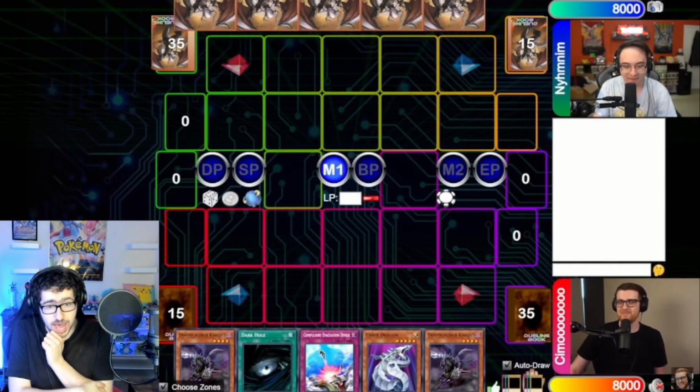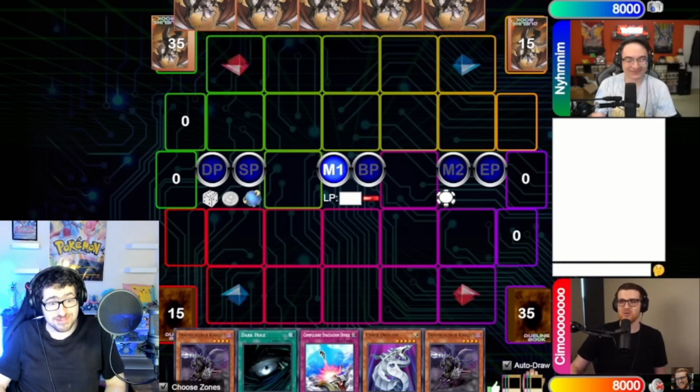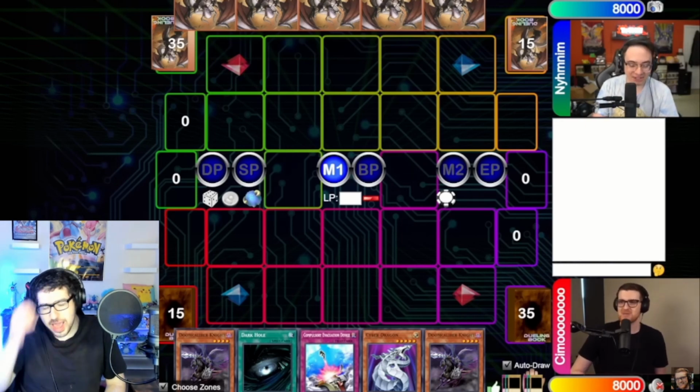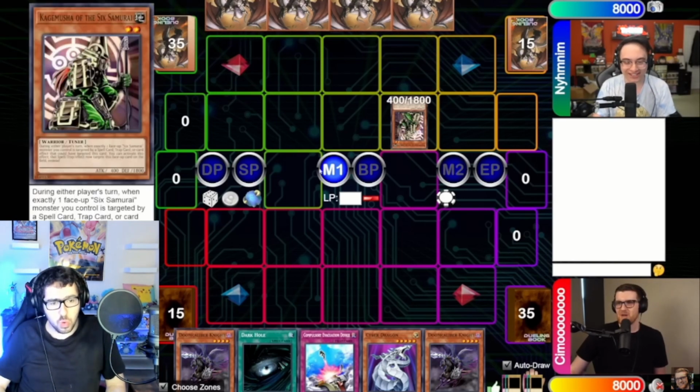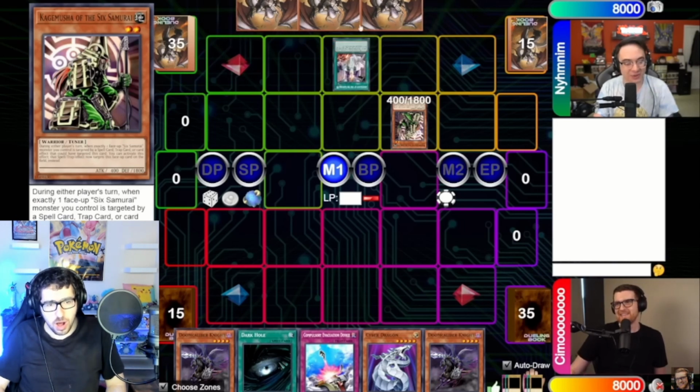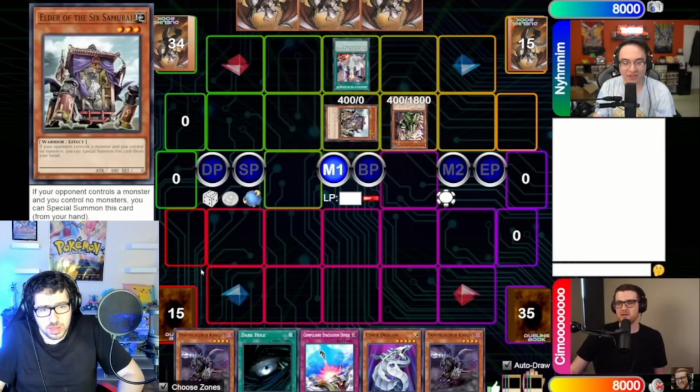Best of luck. Two Doom Caliber, Cyber Gigant, Dark Hole, and Compulse. Okay, let's see it. That means cards will be played. Let's see it. Okay. Alrighty, Gage. That's a Gateway. No. Wow. He's on it. Wow. Okay. There we go. So, special summon out. Six Samurai monster with the same attack, but a different attribute. So, Elder the Six Samurai.